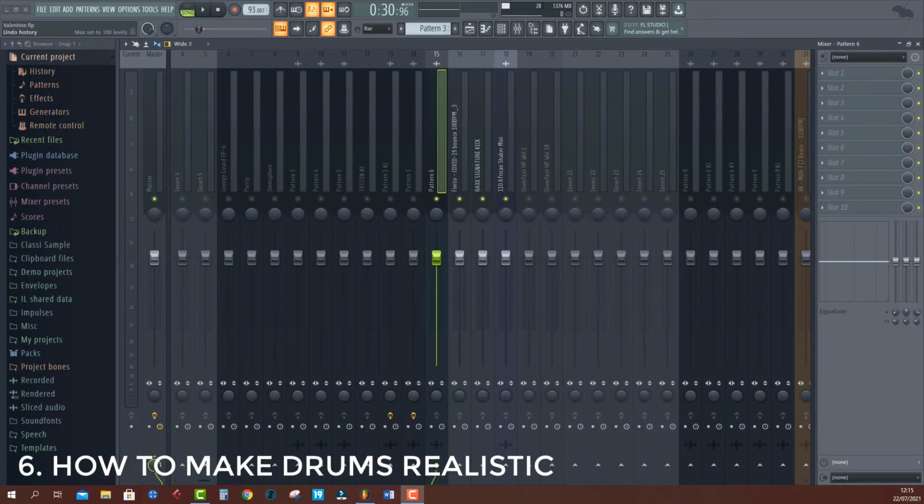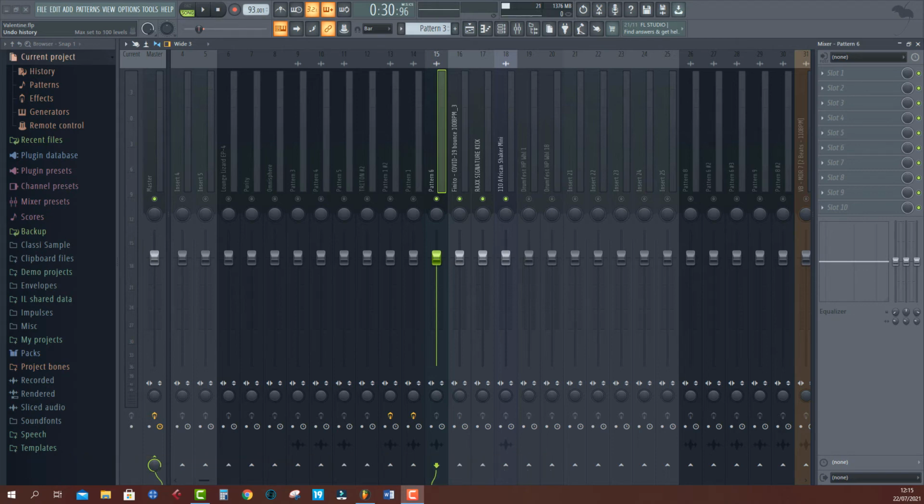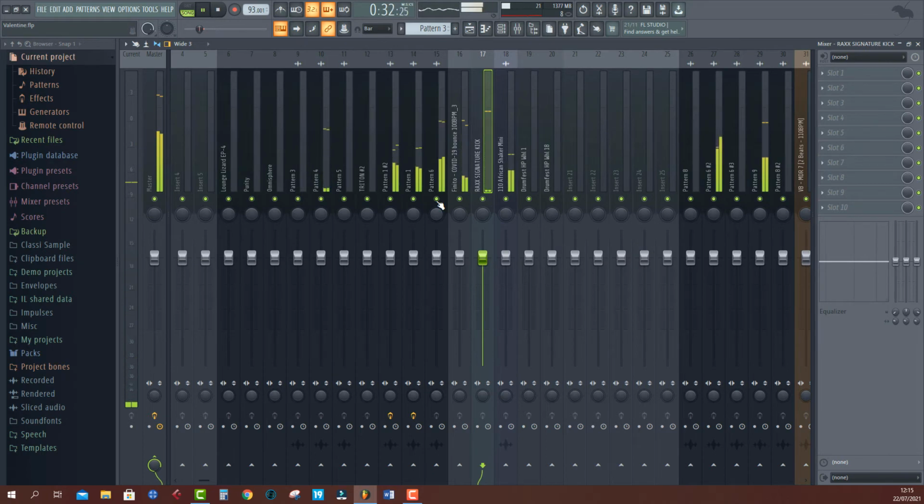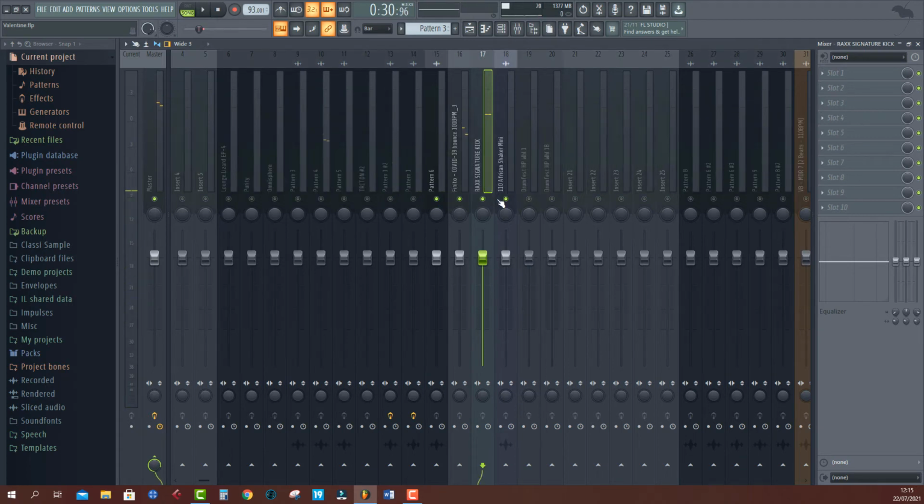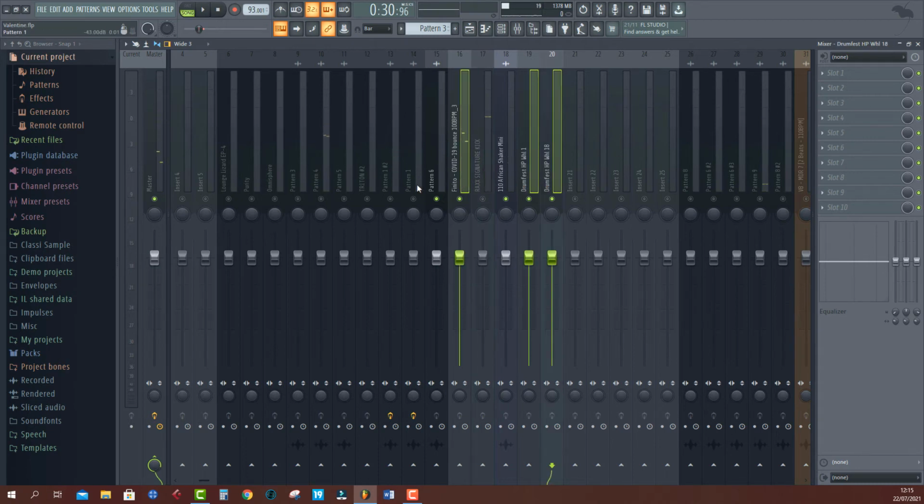All right, so for tip number six, I'm going to show you how to add more life to your drums without using reverb on every single channel, because you know reverb can easily replicate space, or rather simulate space. So we have our drum sound. Let's hear the beats in full first of all. Let's turn every channel on. All right, so now we're going to group everything to a single channel, well, except for the kick, of course, and any bass heavy elements.